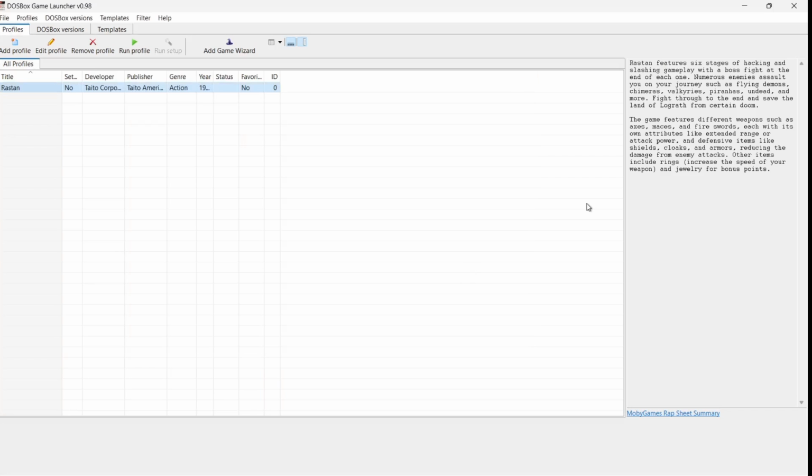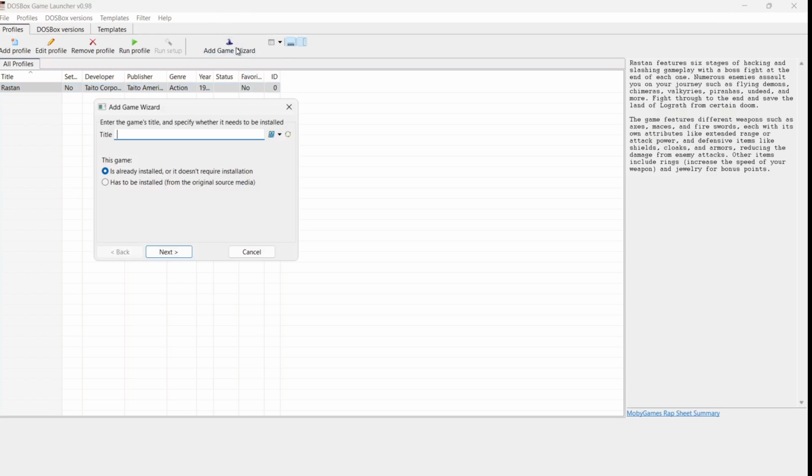And obviously to exit full screen, just simply press Alt and Enter again. So that's the first game added. I'm going to go ahead and add another game into this. Then I'm going to show you how to add some game packs from the website, which we just downloaded this program from. So I'm going to go through this again.